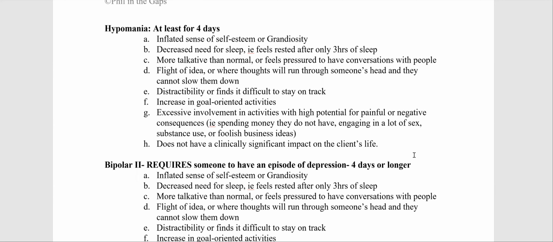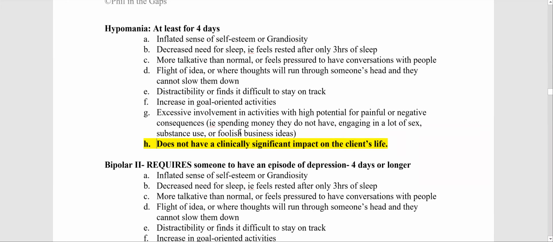Increase in goal-oriented activities. Excessive involvement in activities with high potential for painful or negative consequences. Spending money they do not have. Engaging in a lot of sex or unprotected sex. Substance use or foolish business ideas that could negatively impact their financial situation in some way. And the big difference here is it does not have a clinically significant impact on the person's functioning. And that's why it's more often associated with bipolar 2 disorder, because bipolar 2 disorder is not going to have a clinically significant impact on the person's functioning, or it does not require that it does.